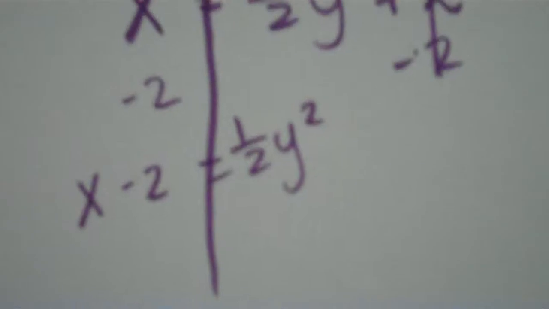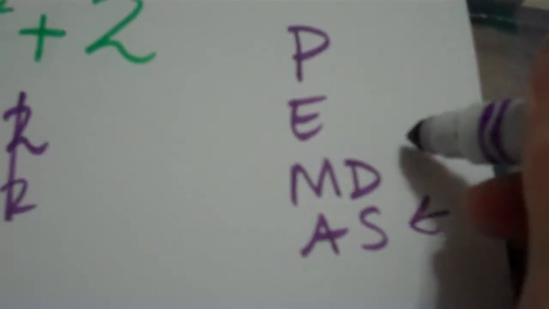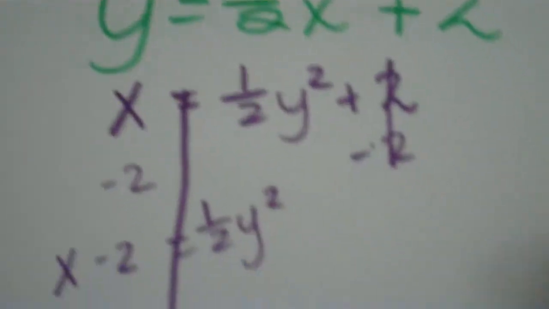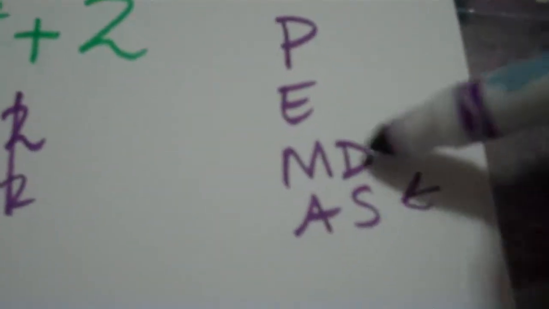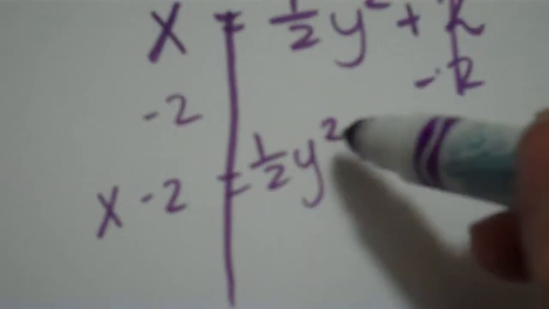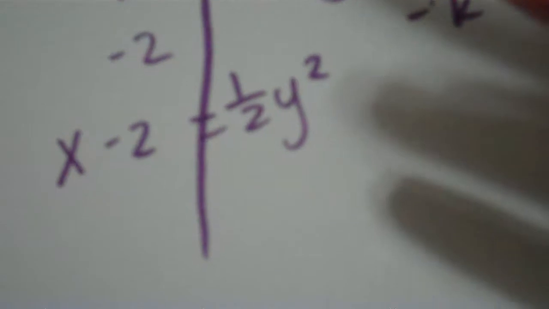You're going to deal with the 1/2 before the squared. And if you're not really sure what to do first, I have a stupid way of remembering it. One way you can think of it is PEMDAS, but instead of going from the top down, you're going from the bottom up. So you deal with the adding or subtracting first, which is what we did, and then you deal with the multiplying or dividing next, which is what we're going to do. So we don't deal with the exponent yet. That's going to be next. We're going to deal with the multiplying and dividing. So side by side means multiplied. The opposite of multiplying by 1/2 is dividing by 1/2.